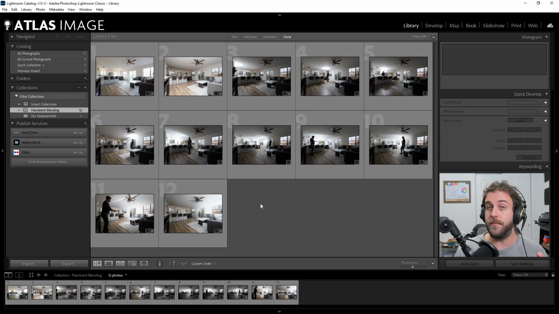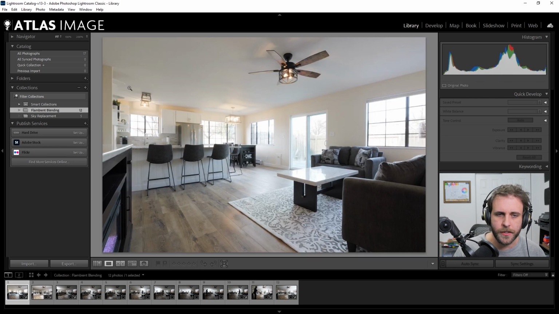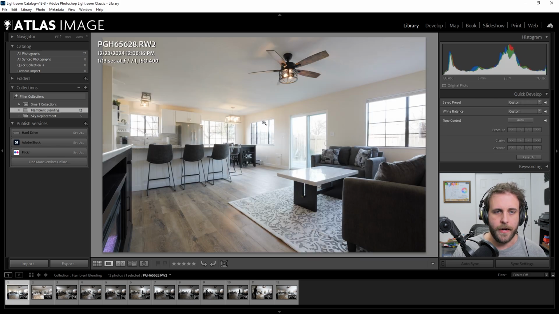So for those who don't know what flambient is, typically with real estate photography, there are multiple styles. Some of them are just processing single images into the final product. Some of it is merging multiple exposure brackets known as HDR into a final image. And then there's also this method that people call flambient, which is a mix of flash and ambient, basically flash and non-flash images to create the final image. Now, what I'll be showing here is the flambient process, and I'm just going to quickly go over how this works in practice and in editing.